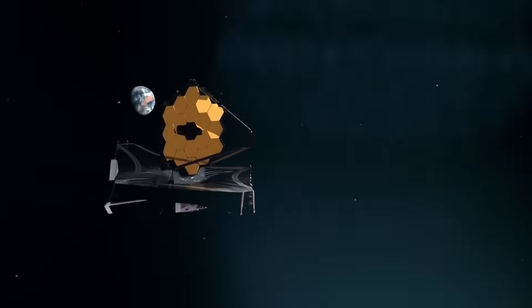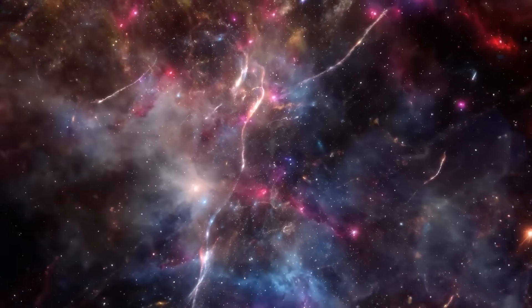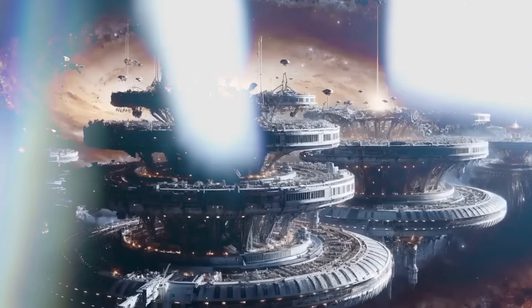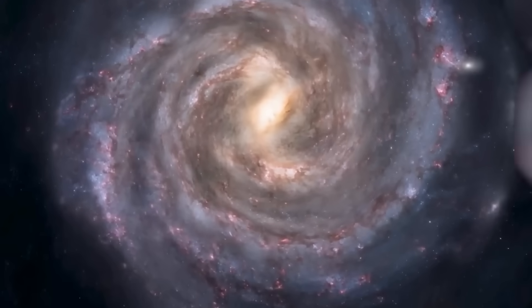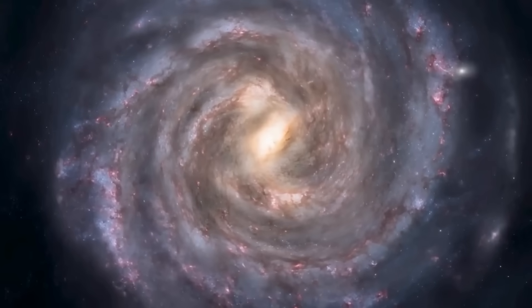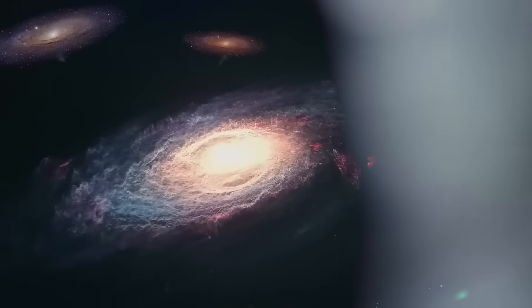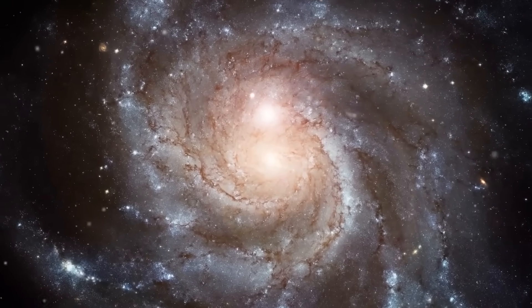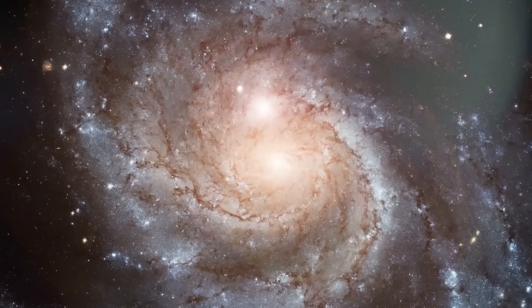The James Webb Space Telescope, orbiting a million miles from Earth and gazing deeper into the universe than any human-made instrument before, was observing a sector of space previously thought to be completely void, a lifeless vacuum between galaxies, just a blind spot in the cosmic map. But what it found there shattered that assumption. In the quietest part of the cosmos, the telescope detected a shadow that wasn't casting light nor reflecting it. It was devouring it.